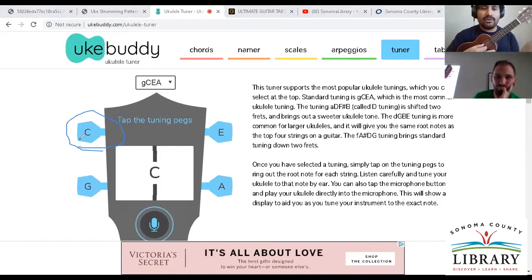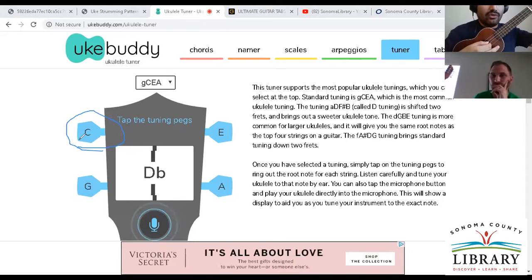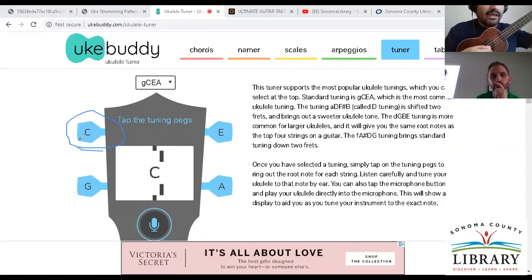Since we don't want to go up, up, up, because that will have way too much tension and it might break the string, we need to go lower because we need to go from D to C. So I'm going to go down. A little quick tip is if you're tuning down, go down a little bit more and then go up again.